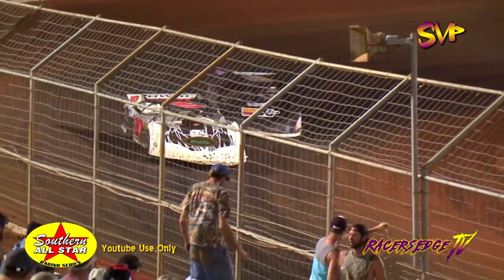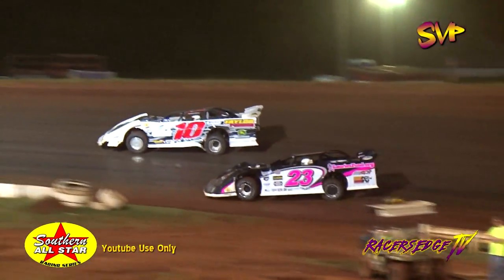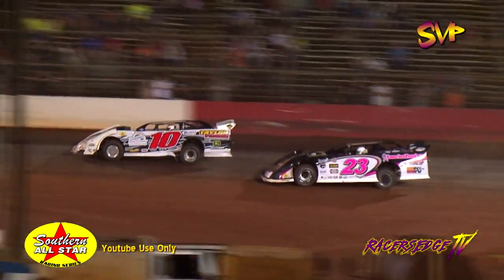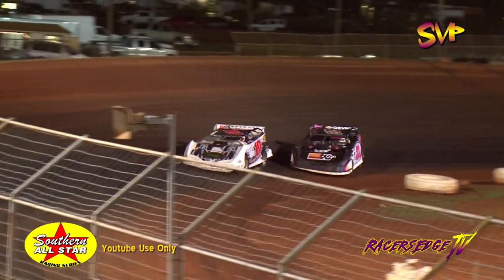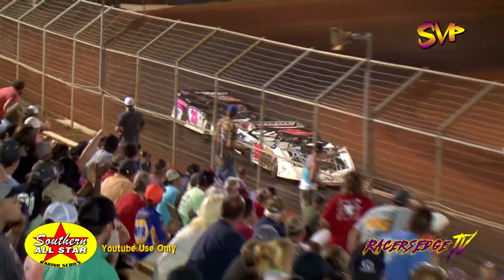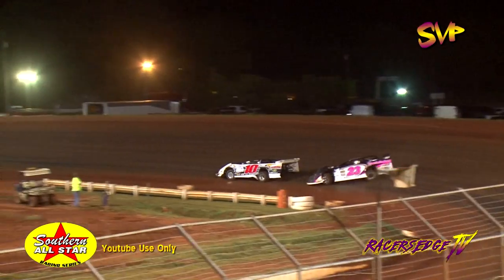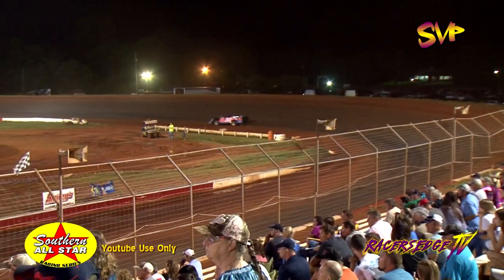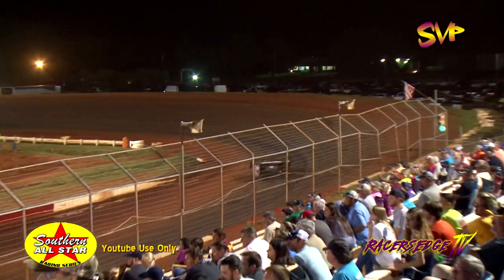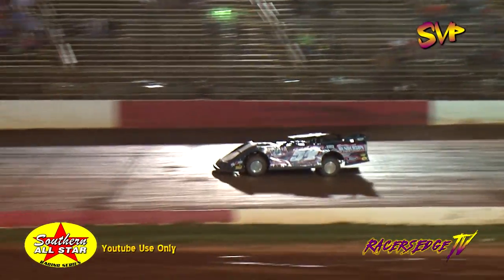Four circuits left around the speedway. Parkhurst has closed up the gap. All right, ladies, root her on! Here she comes — Parkhurst to the inside, the young 15-year-old lady trying to make her way into the dance. She's pushing on him coming to the line. Three laps left. Parkhurst will overdrive it — that's going to cost the young lady. With two to go, can Parkhurst grab the bull by the nose and make something happen?